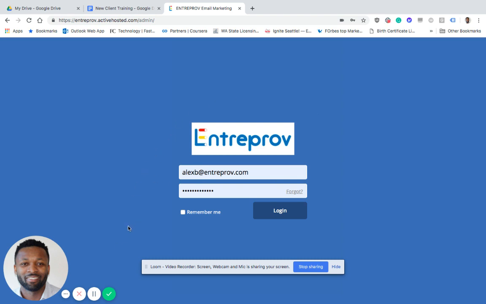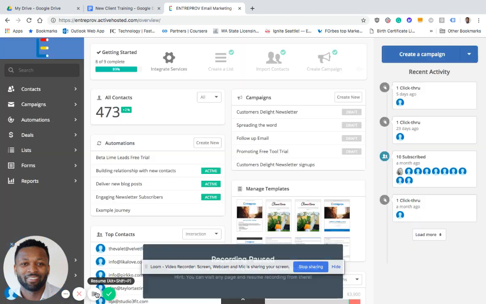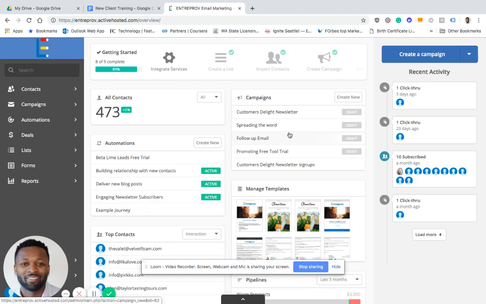I'm going to go ahead and log in, and ideally this would be your email and some password that you come up with or we generate for you, but you can always change it. But I'm going to go ahead and log in. So now I'm logged in, and you can see the activity of what is going on.